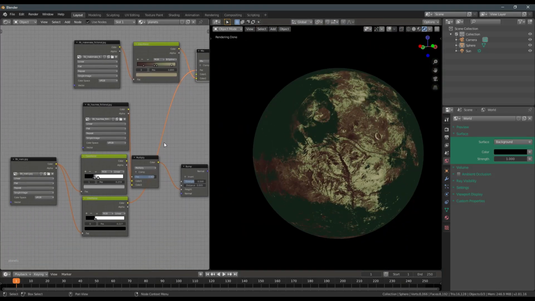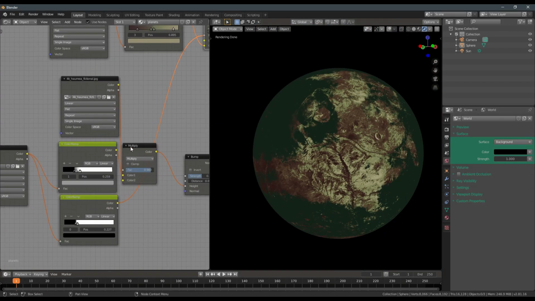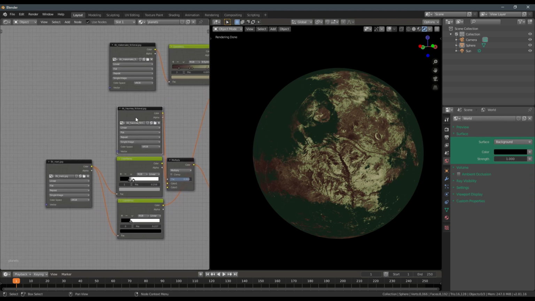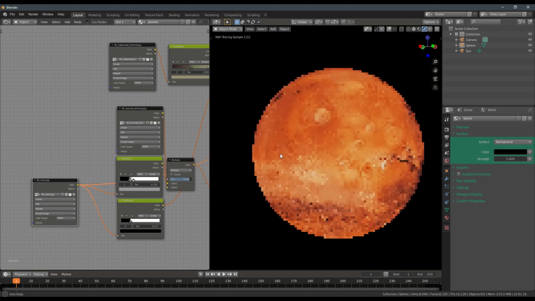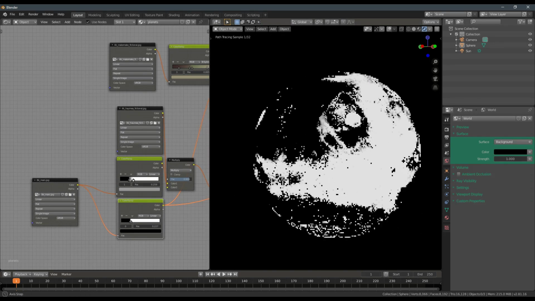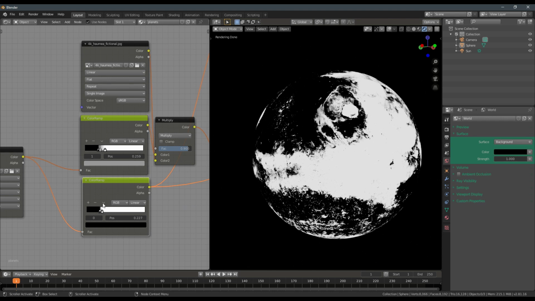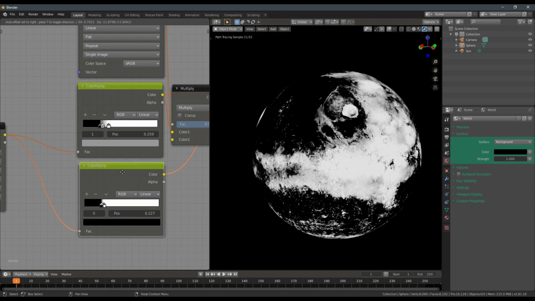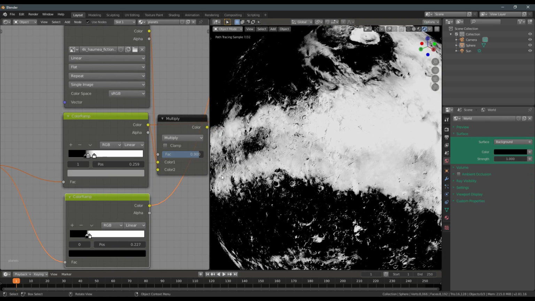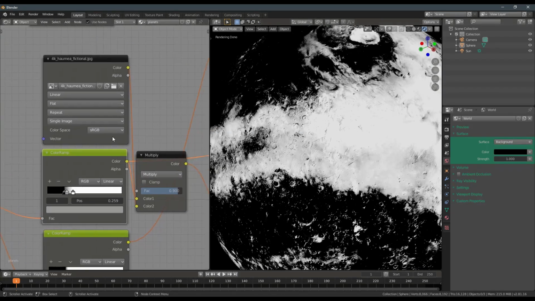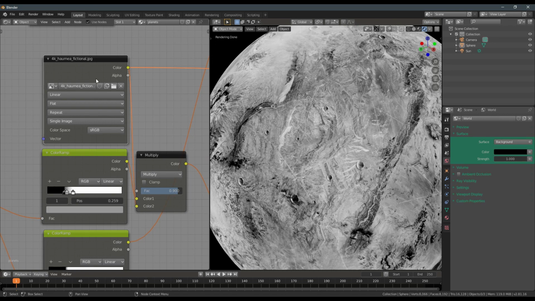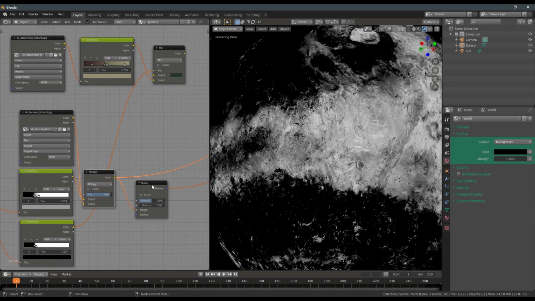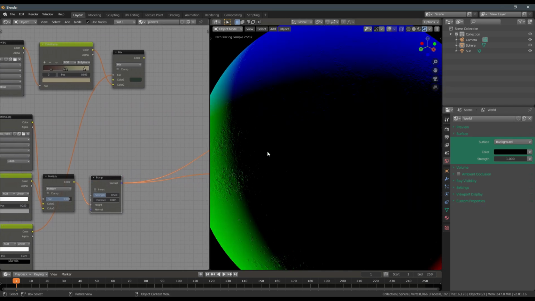So just to recap what exactly we did, we basically just went ahead and took some different textures and put them together, right? It doesn't really matter how you do it. In this case, we started off with Mars, used this as our continent land map, used a color ramp to play around with that. We used another copy of that that's a little bit softer to get some of this height information, and the same thing with this right here, Haumea. We used some of the height information from this, and then we got a cool bump map that we could use with the bump node.